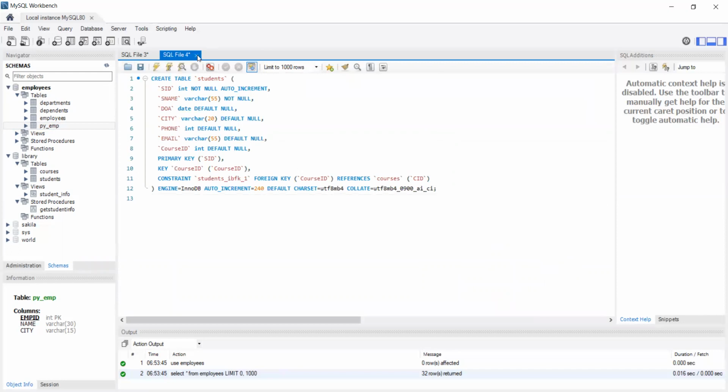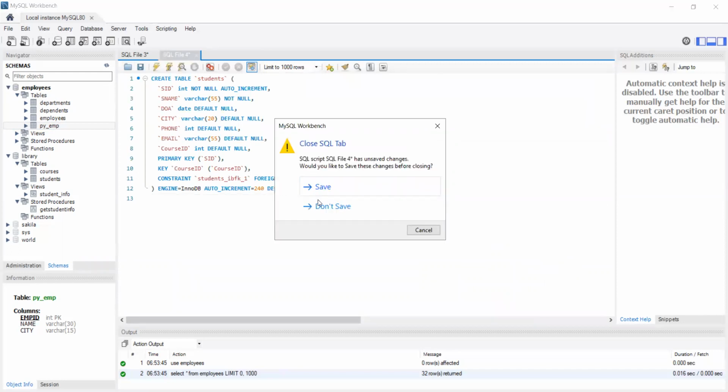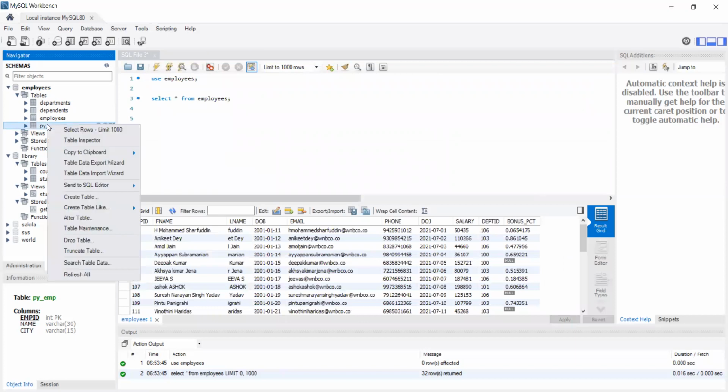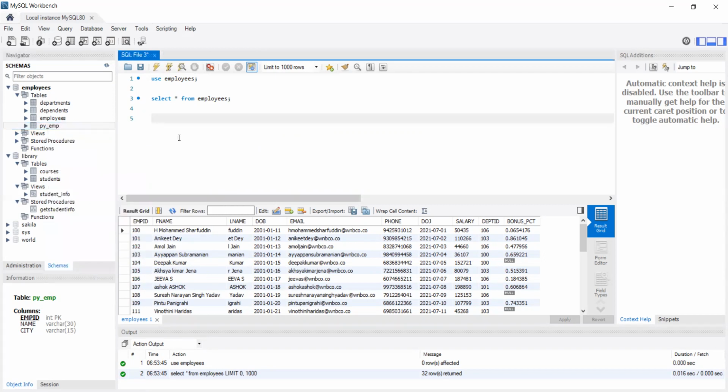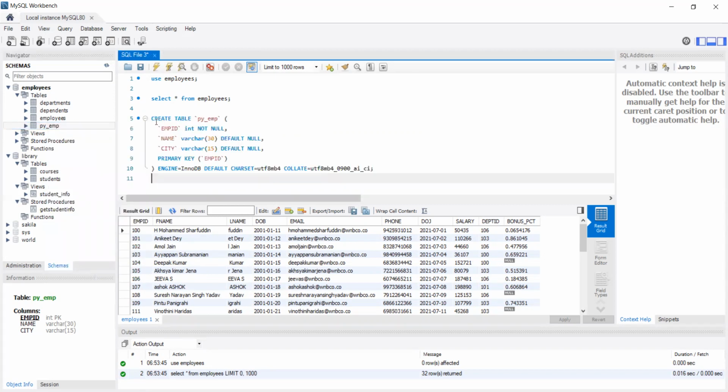Copy to clipboard, or you want to display here. Let's do on clipboard only. Create statement, and we will say Control V here. See, create table PyEMP, and this is exactly the table that we created from our Python. So see, table has been created.